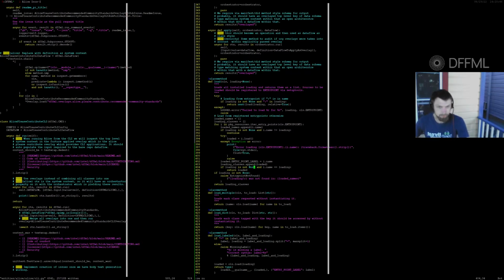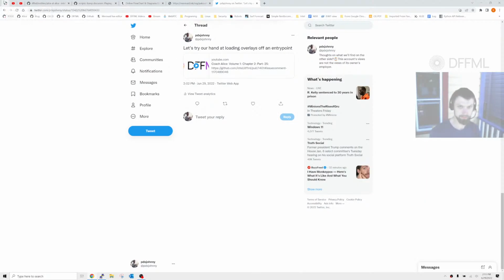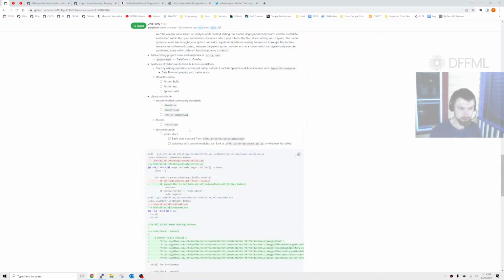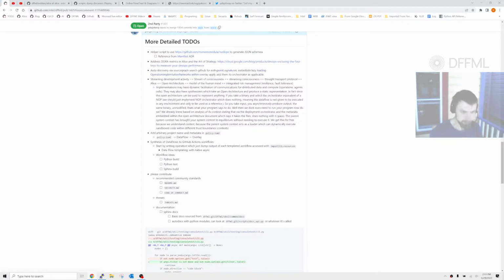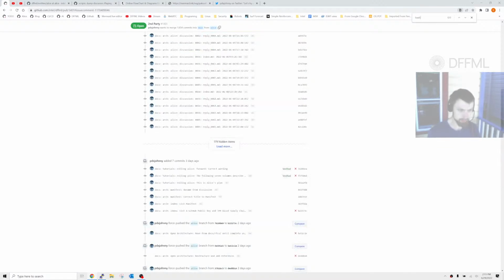So, all right, overlay.load. Okay, so we want to skip that i.load call. We don't, or well, I guess we do want that right now. Yeah, okay, so we do want that. We want all that functionality the same because we aren't in the thread. In the thread, where's the load?